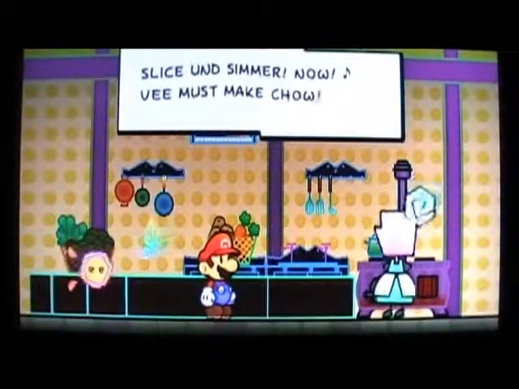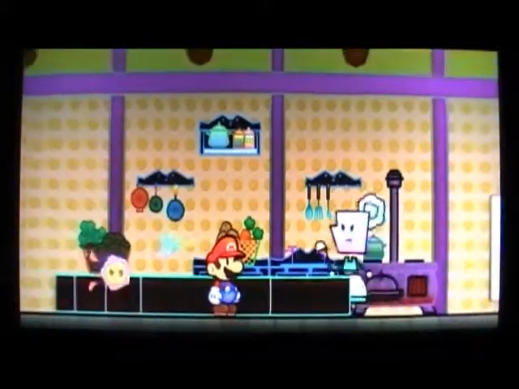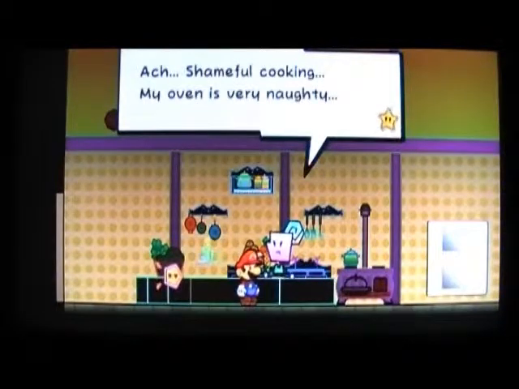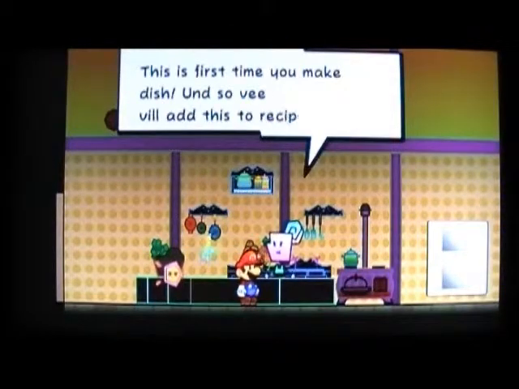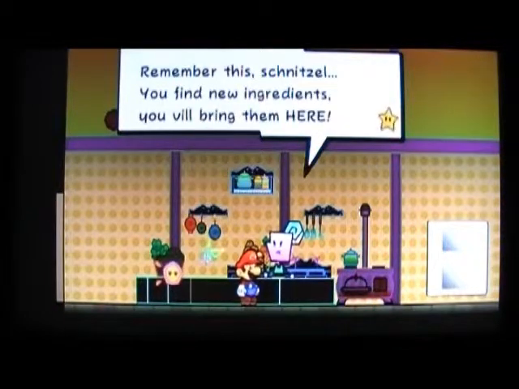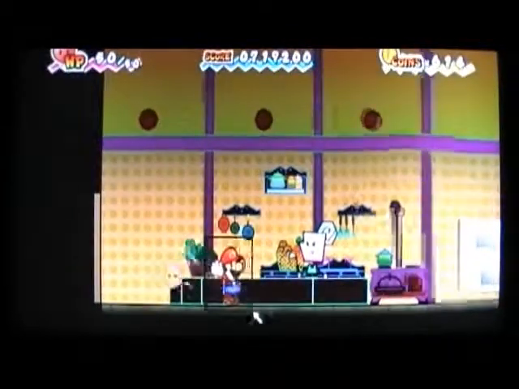Slice some simmer now. We must make chow and then. Oh, that's not a good sign. Ach, shameful cooking. My oven is very naughty. Dangerous delight. Dinner with a dash of danger. Not for the faint of heart. This is first time you make dish, and so we will add this to recipe list. Remember this, Schnitzel. You find new ingredients, you will bring them here. Whatever you say.